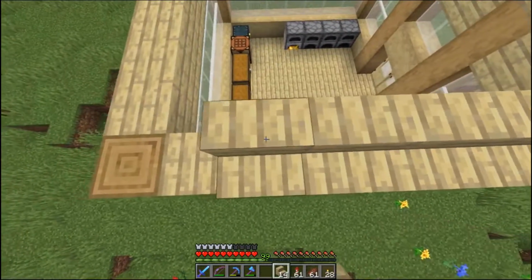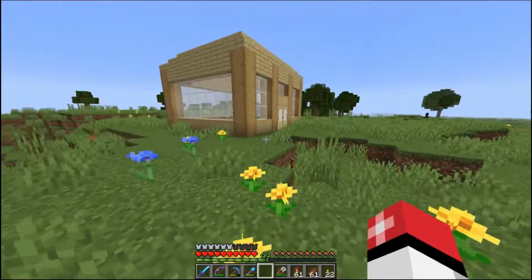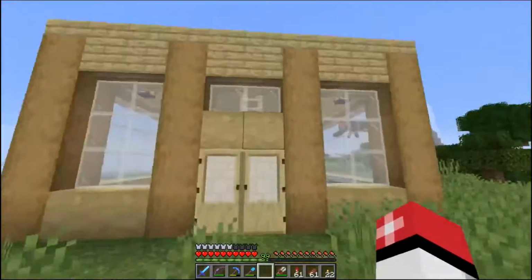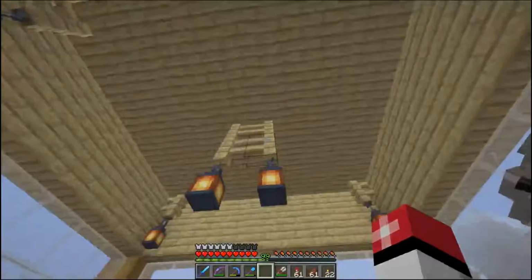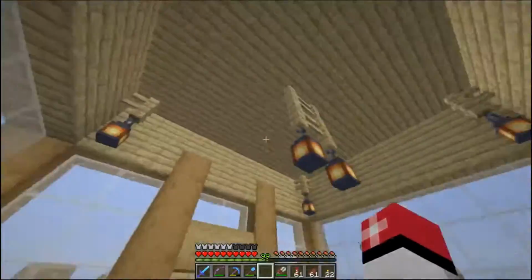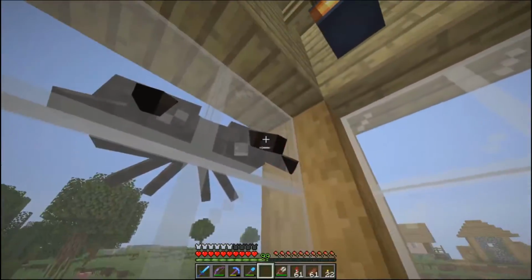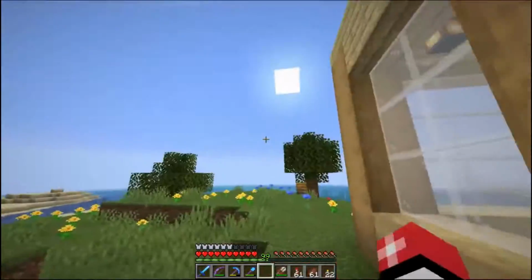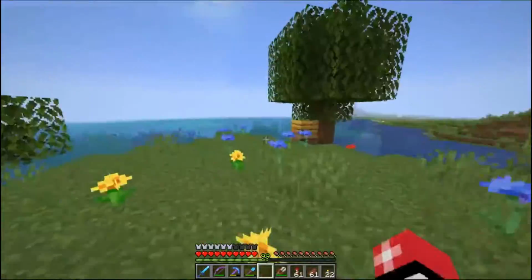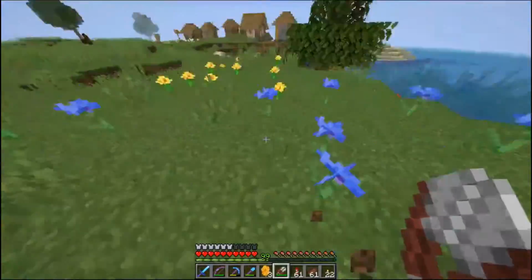Alright, I'll finish this roof and then I'll show you guys when I'm all done. One second. Alright guys, welcome back. So, for the roof, I just put some half slabs up there. And then I put in some lanterns for lighting, and I lowered them with these fence posts. Hello, spider. Go away. So yeah, nothing too special. But now we have this all set up, and we got some bees and everything, and it's real nice.